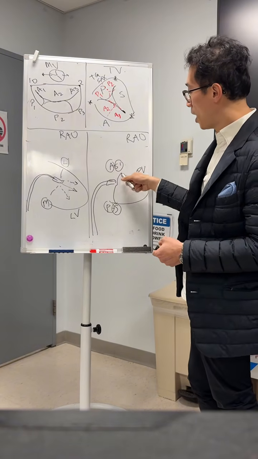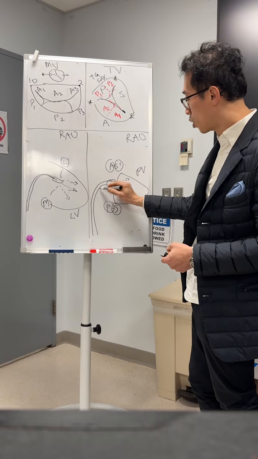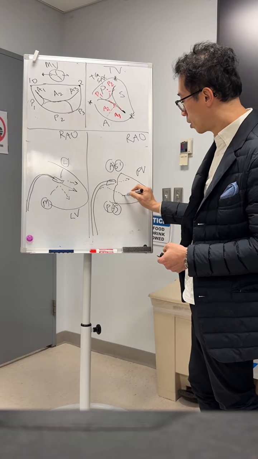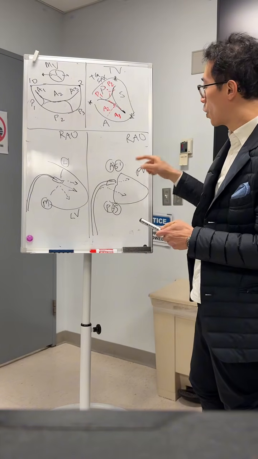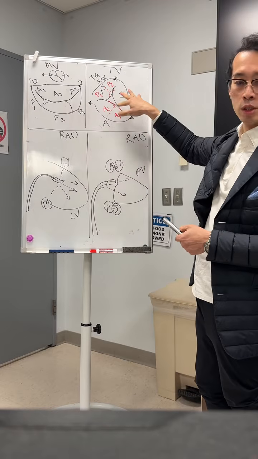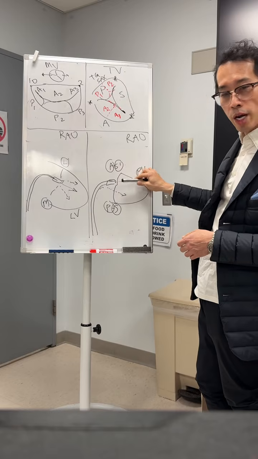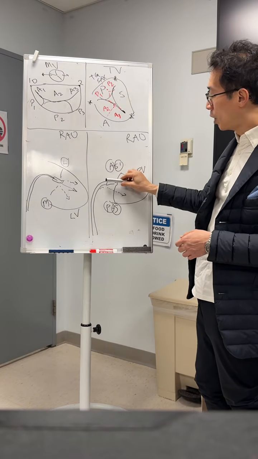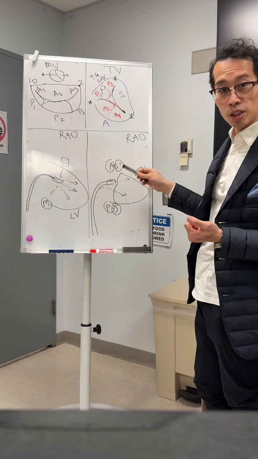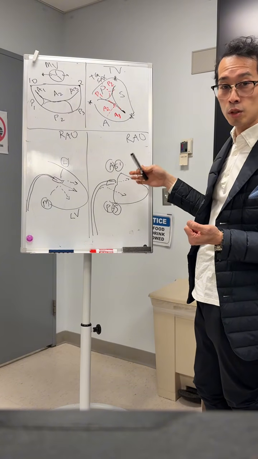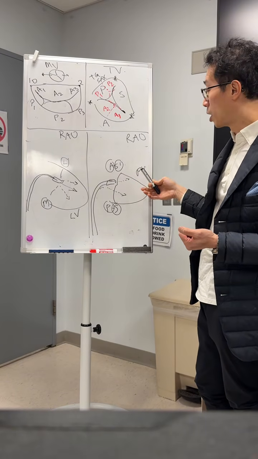Okay, so AS will be going typically this way. PS will be going typically this way. Now, one reason why we go in RAO view is that once you have the orientation optimized, you should also do the same thing, take the parallax out, so that when you go in, number one, you're going in the perpendicular trajectory. Number two, you want to make sure you have not rotated, because it's very easy to rotate on tricuspid, and you're going to have a tough time grasping because you may end up grasping the canyon or the indentation.